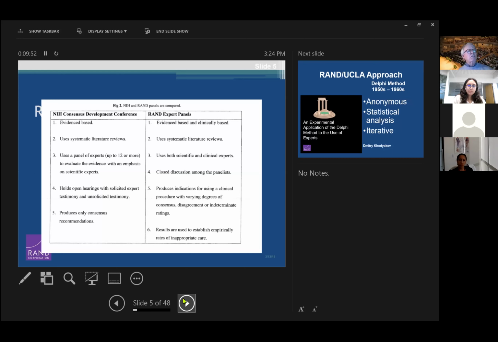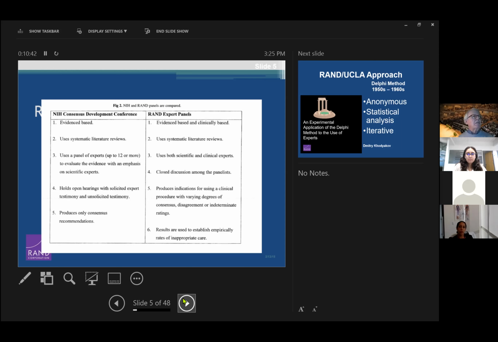But if you look at the 2 approaches, the NIH one on the left and the RAND one on the right, you can see they're both kind of evidence-based in the sense that they both do systematic reviews. So they will look at what evidence exists. On the left, though, the panel of experts tends to be the people that either produce the evidence or are researchers and so on, and so they are confined pretty much to that evidence base. What they do in the NIH panel as well, which is kind of interesting, is they hold an open meeting where people can come and give evidence or make a point or argue in favor of something. They have this selected panel that goes away and gets locked up in a room until they get agreement. And then that panel can invite other experts to come and present. Someone has pointed out that the NIH Consensus Development Conference is like a town hall meeting, a scientific meeting, and a scientific conference all rolled into one. And then at the end, they demand consensus. So that's the NIH one.